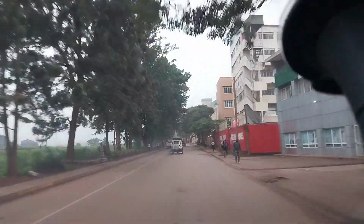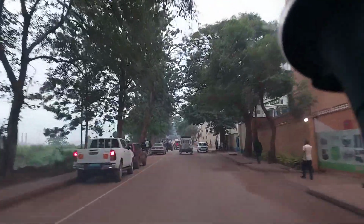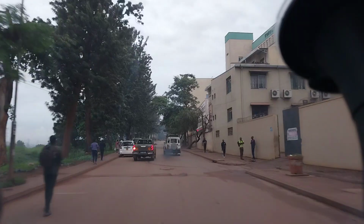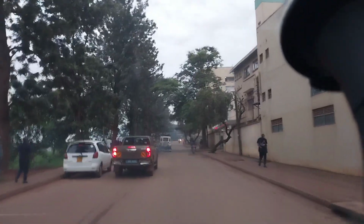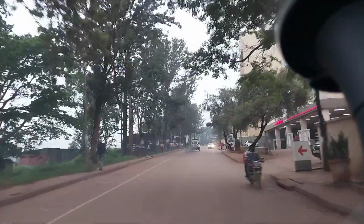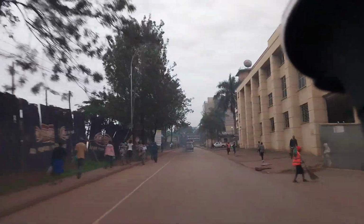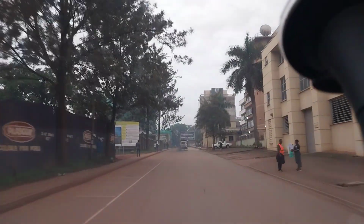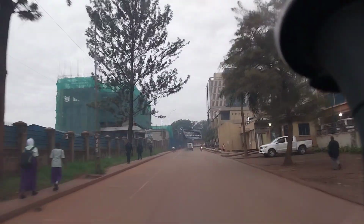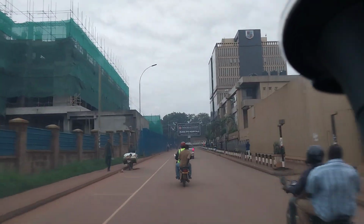On my left is a parallel train railroad which goes all the way up to Nkrumah with the several stations and branch offs elsewhere. Upcoming on my right is a building which is basically going to house the vehicle licensing and registration, regulatory kind of offices, everything, what is there.